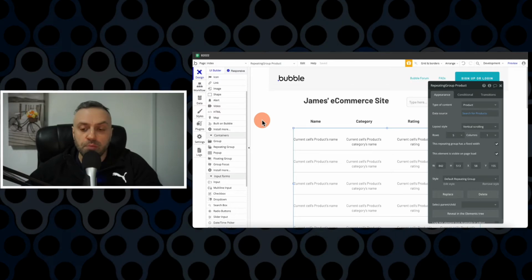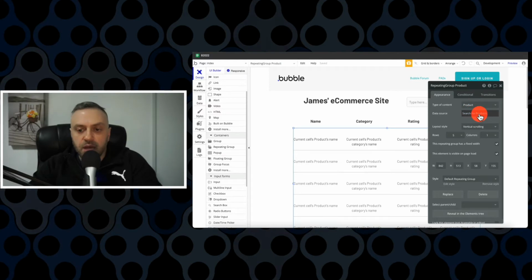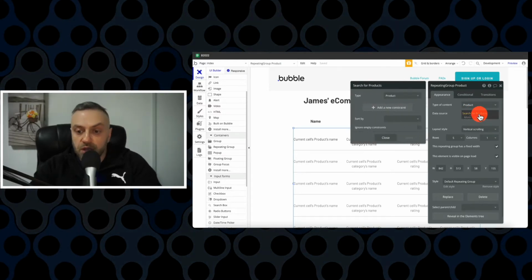With traditional programming, you have to always remember what kind of fields you're dealing with. You kind of have to always keep it in mind. So if I create a product somewhere in a table in a database and I'm using some framework, that framework needs to know what kind of data I'm dealing with. Otherwise, it's just going to be a mess. And so in this example, I specify product, and then as a data source, I say, well, go and search for products. I can click on that.